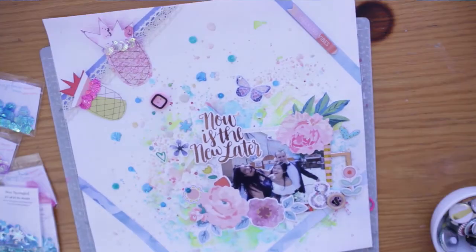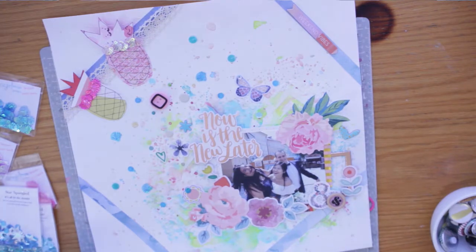So here are those pineapples. It looks super cute. And this is the end of the layout.